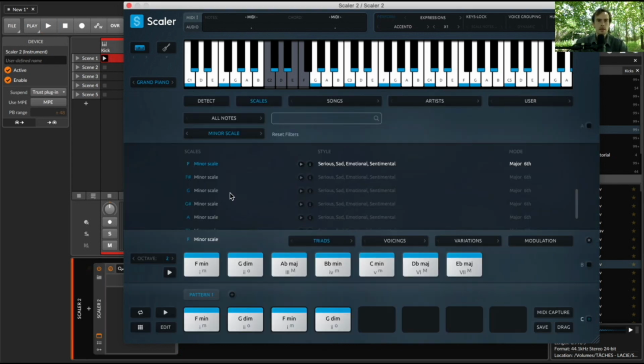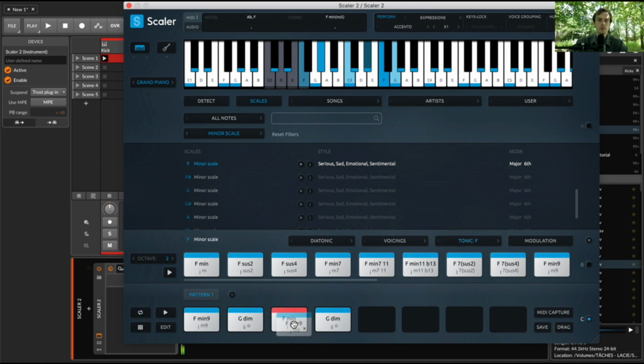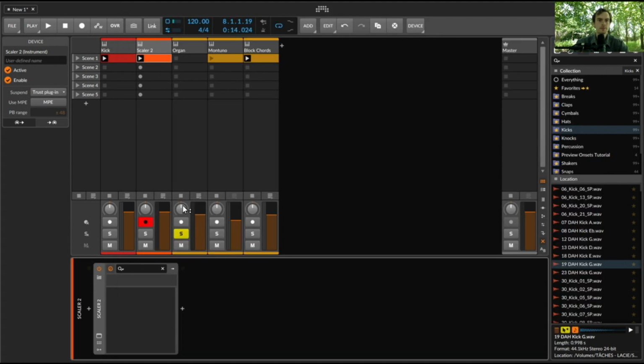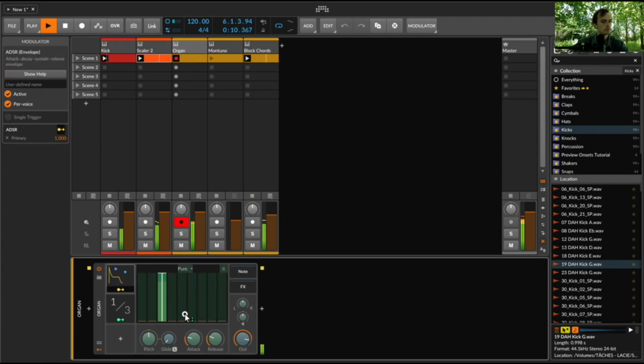We could also then add a bit of colour to these chords. So let's go variations. Let's make that an F minor 9, and we'll make that an F minor 9 as well. And then these diminished chords, let's use... let's have a quick listen to what that sounds like now. Cool, so we've now got this little pattern.